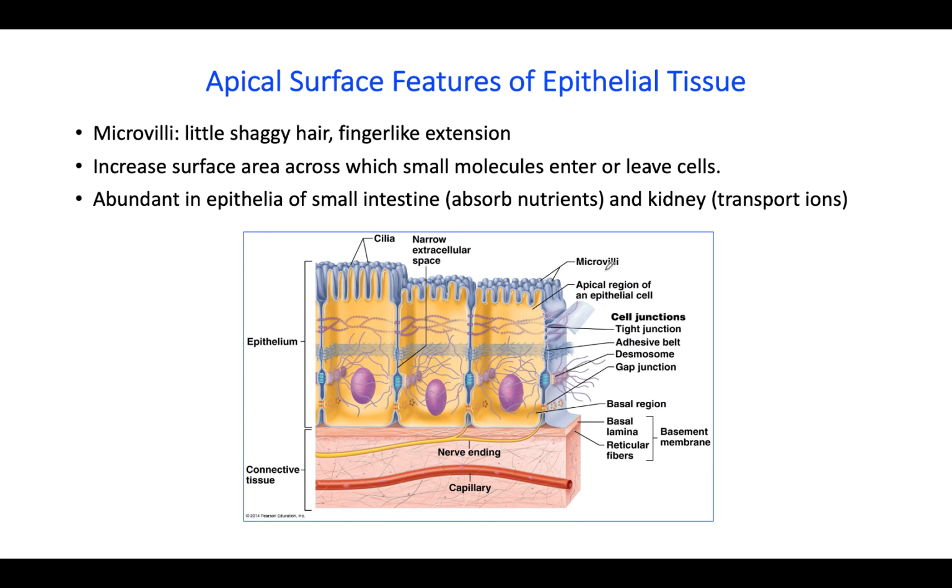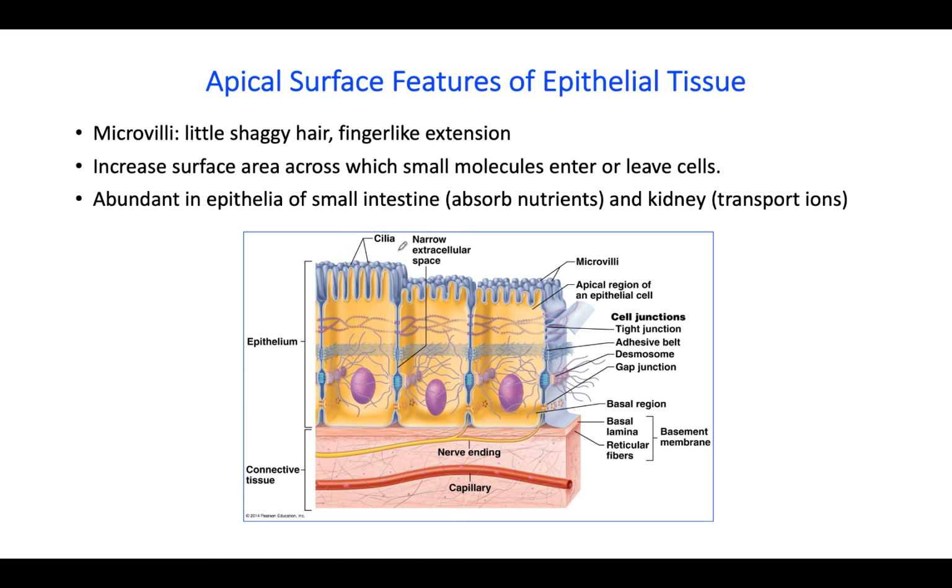Also, cilia are motile. They can move. Therefore, cilia can propel mucus in one direction. Microvilli are not motile. They're not moving. They just stay there and absorb or secrete. And cilia cannot absorb any substance. They just propel, just move substance in one direction. But microvilli can absorb nutrients.